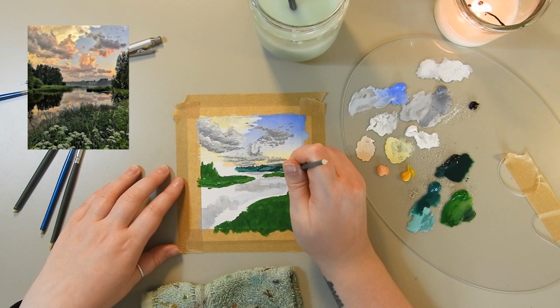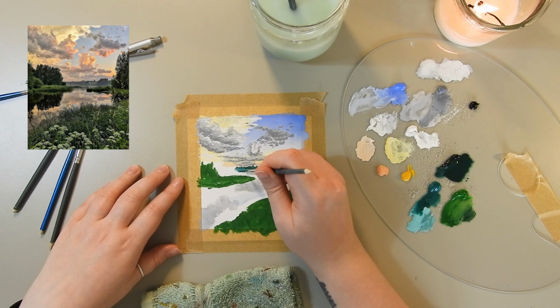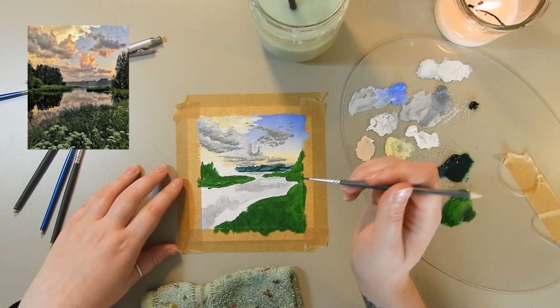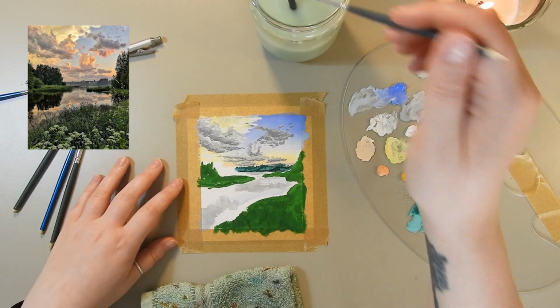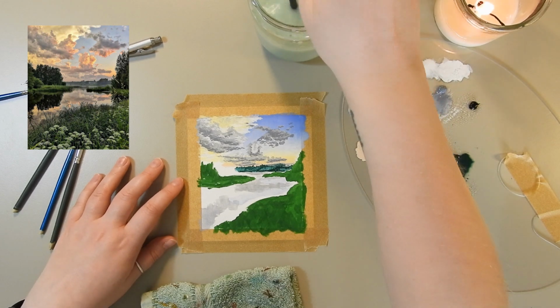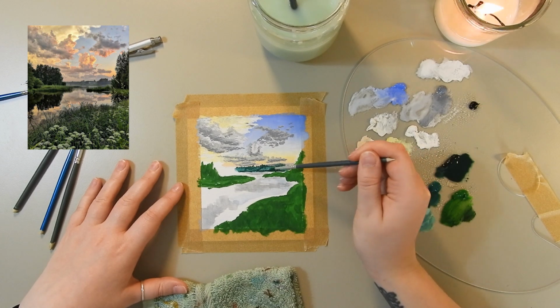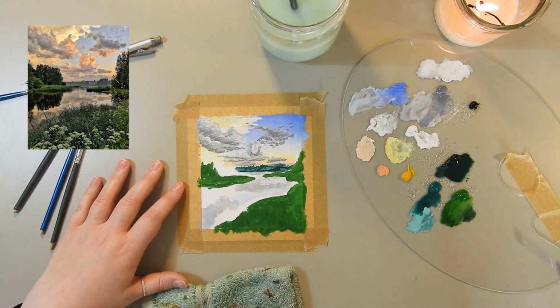There's some happy little trees. Probably like bushes. That's what grows on riverbanks. There's been a lot of trees that grow on riverbanks too. There we go. If I'm looking very closely at the picture, I think there might be a building around here, but I don't feel like drawing it, so I'm not going to.